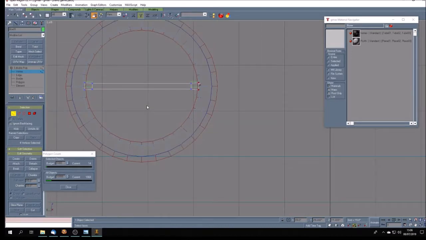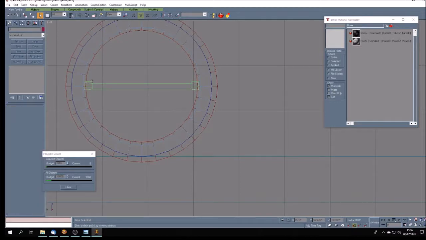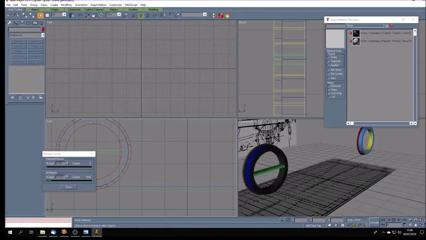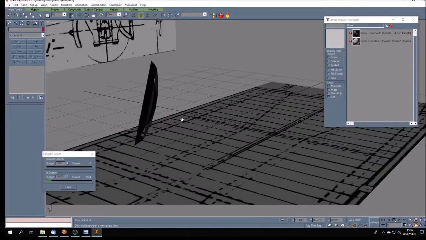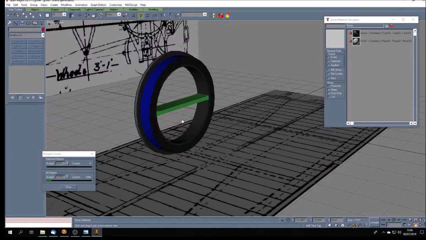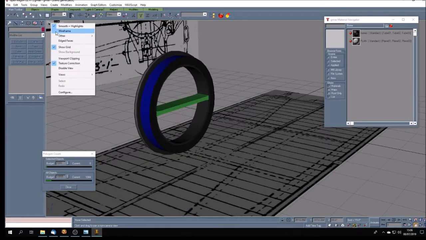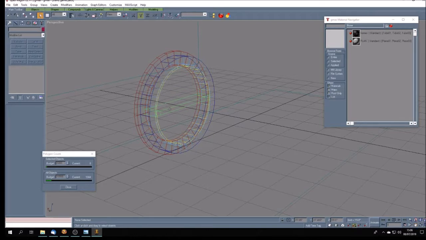Now, delete my positioners, as it were, and let's have a look. Okay, it doesn't look very good at the moment, but we're going to put some texture on it in a moment.